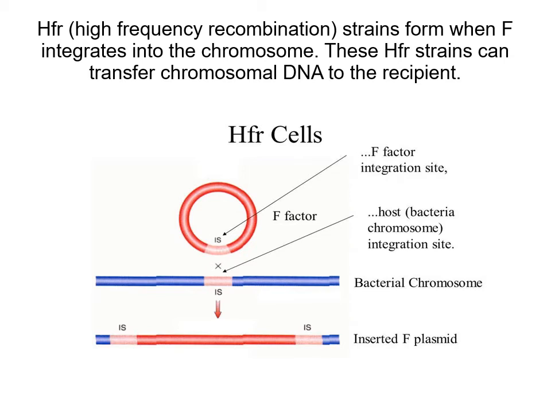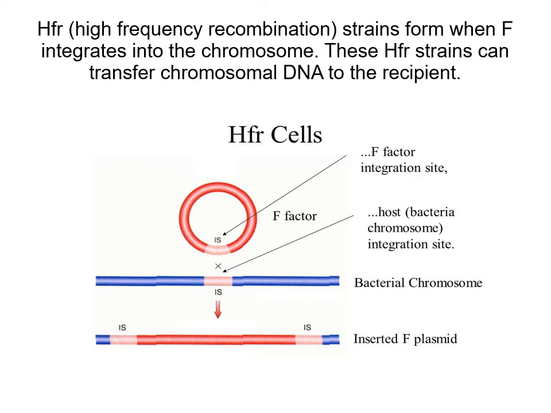There's also another interesting feature of the F plasmid, and that is its ability to insert itself into the chromosome of cells in which it lives. So the F factor normally replicates on its own independently of the host cell chromosome, but it can integrate by means of recombination between IS elements located on the F and the bacterial chromosome. So this recombination event that's being depicted results in the F now being part of the chromosome.